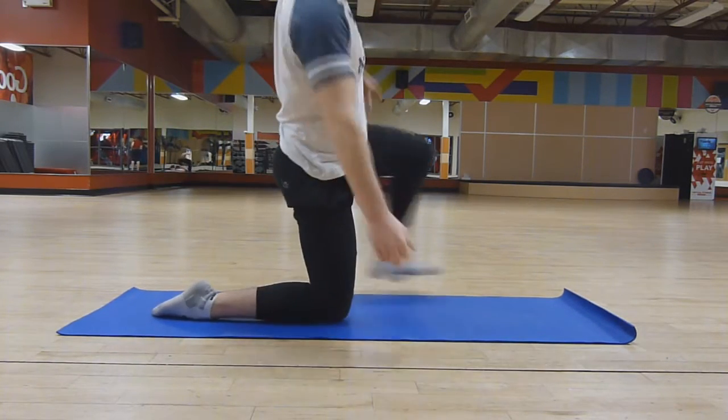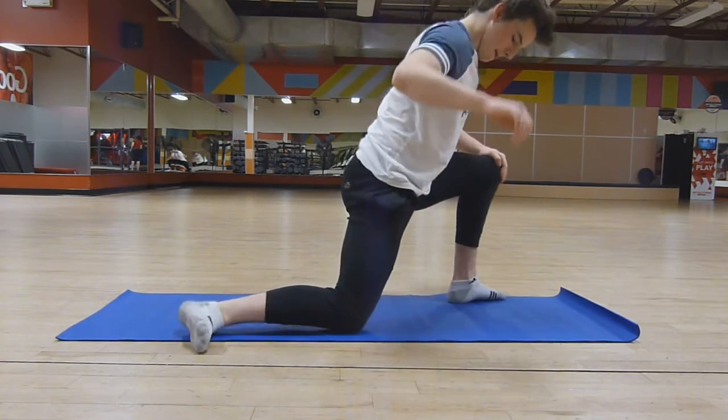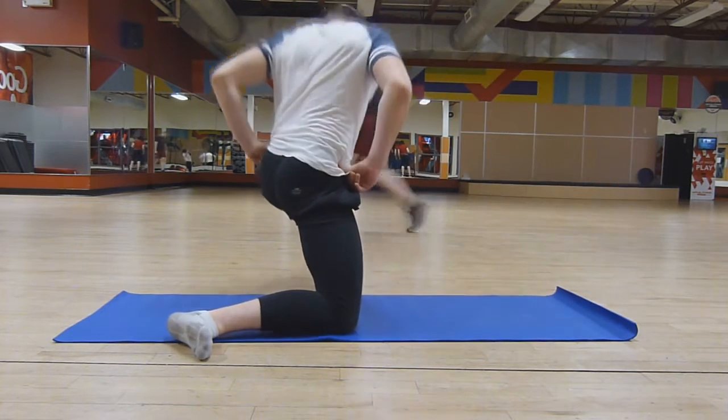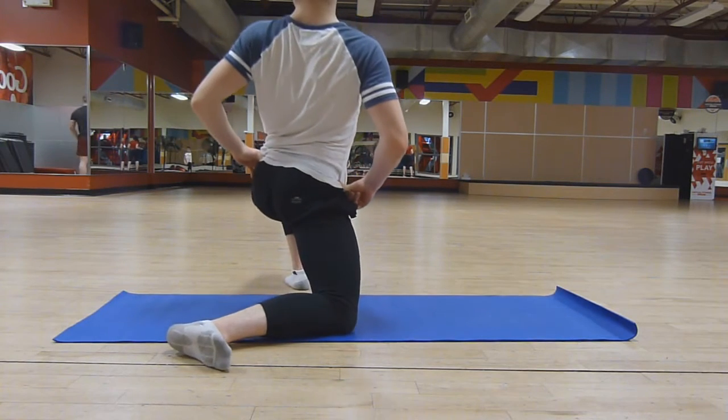So here you'll see a better angle: take that outside foot, point it to the outside, then take that left leg, the front leg, and bring it 45 degrees to the left. This one's really going to help engage your groin and loosen it up.